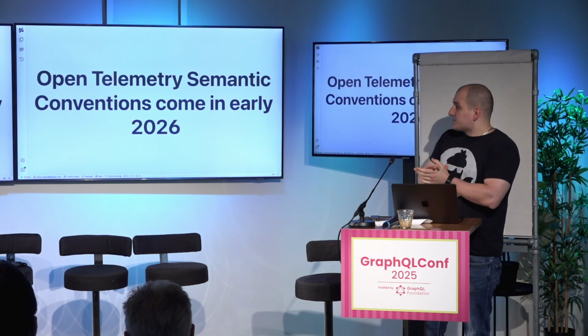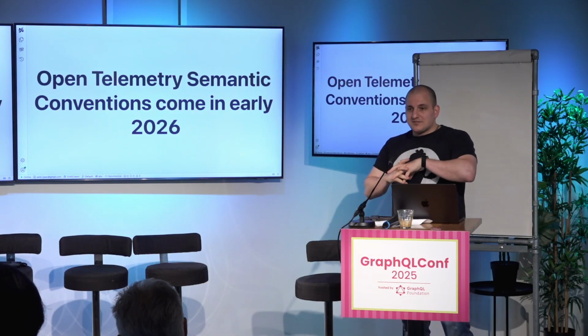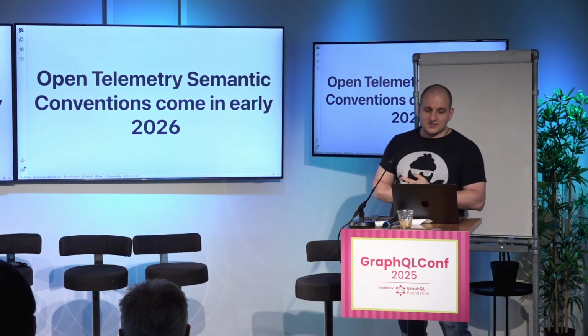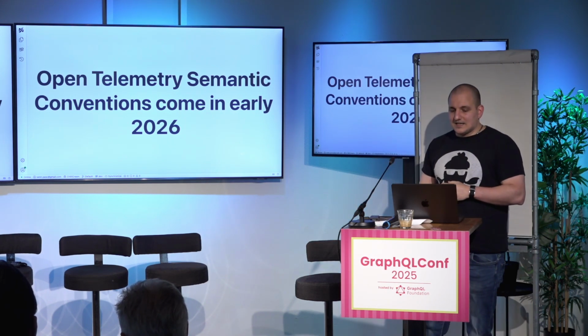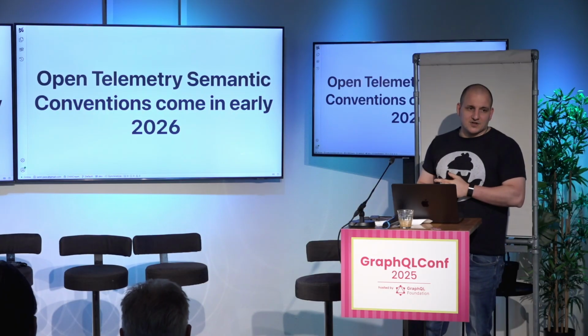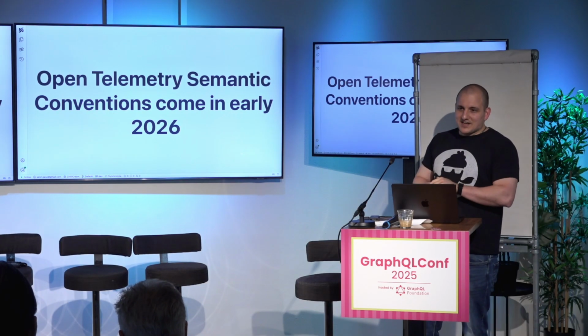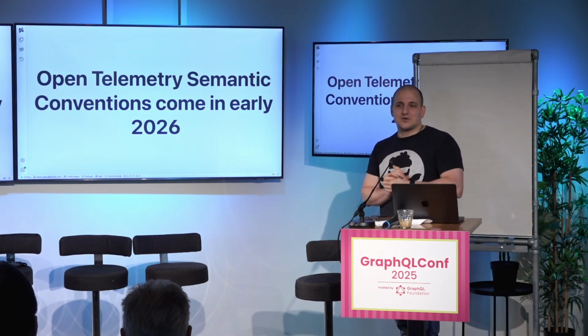Okay, so we're reaching the end. And I would like to make a rough timeline prediction. There's no guarantee, but we expect tracing to be done this year of the specification. And then we don't really expect that OpenTelemetry logs and metrics will take much more time. So the estimated time of arrival of the semantic conventions is somewhere early next year.